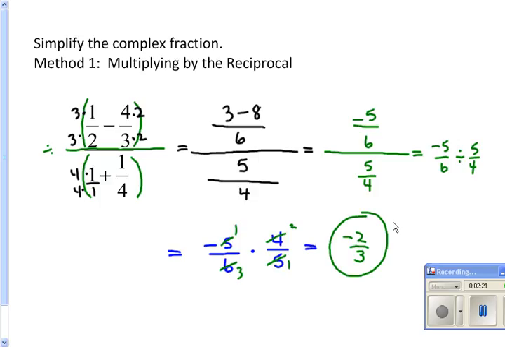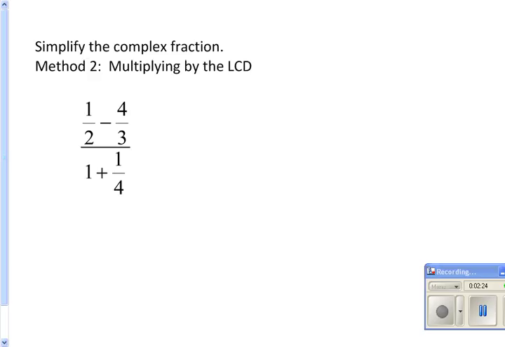Yes. Now I'd like to quickly show you an alternate method, and this is actually the method that I prefer to teach in my pre-calculus class, although I do show it in Algebra 2 as well. This idea sort of assumes that you understand the concept that multiplying a fraction by 1 does not change its quantity, and we've known that for a long time. It also assumes that you remember that you can multiply a fraction.